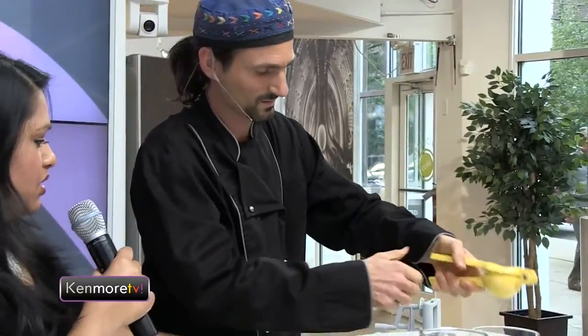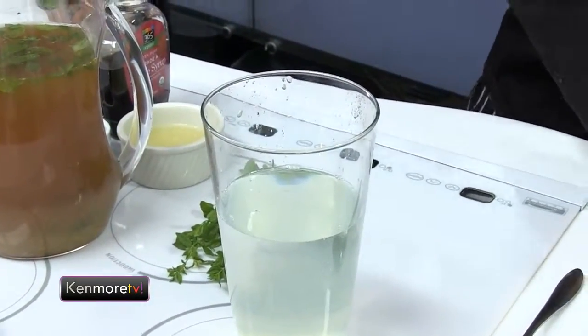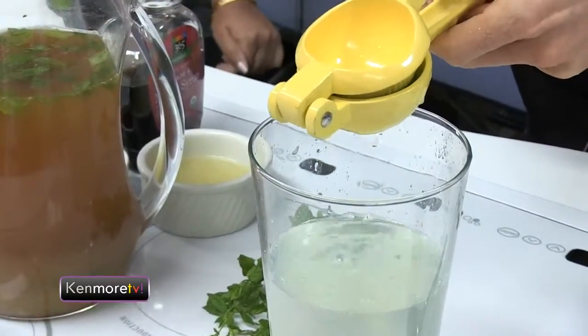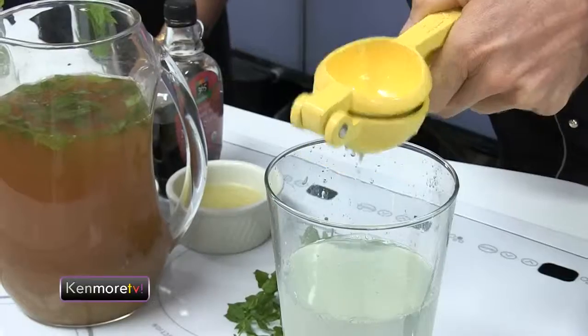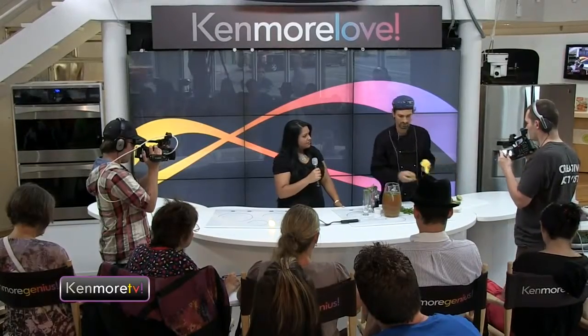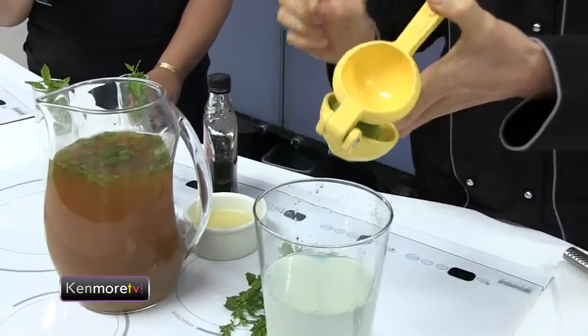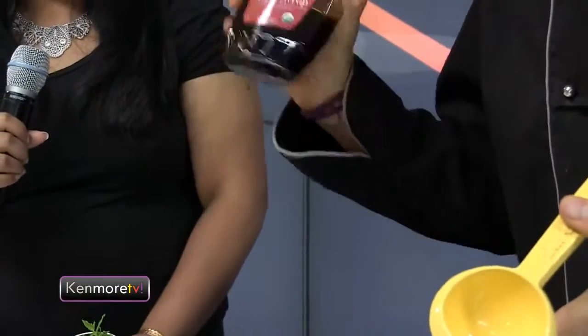You have some water here and you're squeezing some lime. How much lime juice goes into this much water? The recipe I typically make — and you can never have too much, because the leftovers you just put in the fridge for a nice morning beverage — is one cup of lime juice to three cups of water. Then I sweeten it to taste; I like it sweet, so I put about a half cup of palm sugar. You could also use maple syrup — Grade B actually has a higher mineral content, but Grade A is great, nice and tasty.